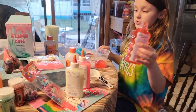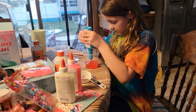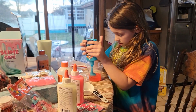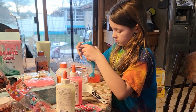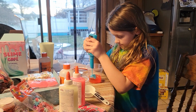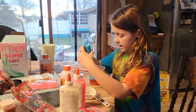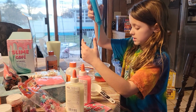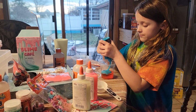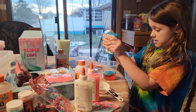Okay, that's pretty much all I can get in. Now the blue. This one's kinda gonna be glow in the dark because this blue is a blue glow in the dark. My pink, my blue, and my white are all glow in the dark.